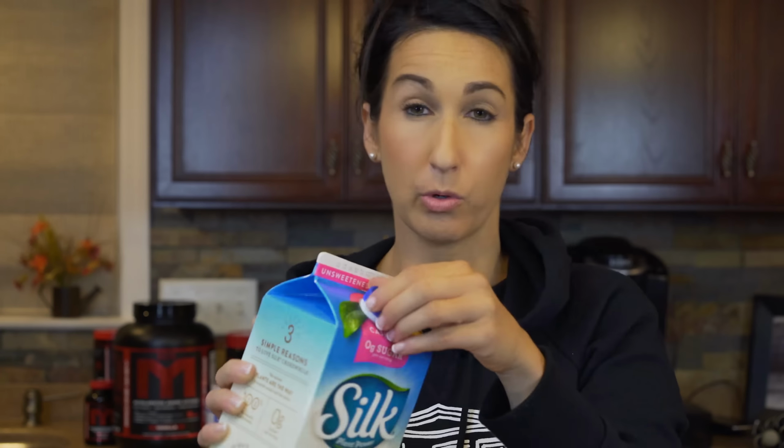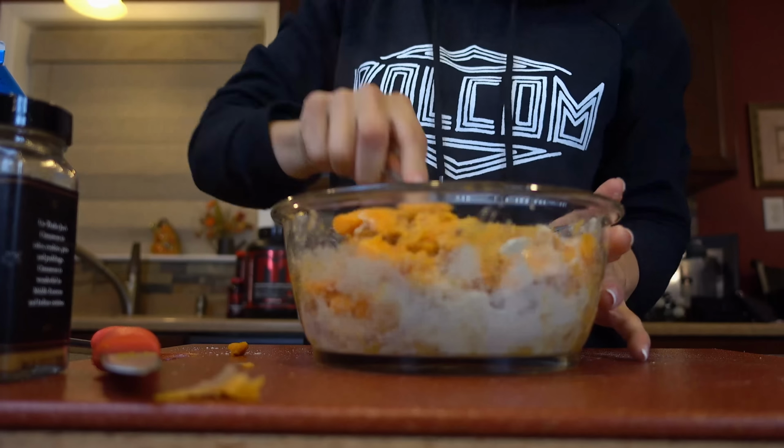Just a little bit of milk. You can even start without adding any milk if you want. Sometimes if you like them a little bit chunkier, that might be the route to go. If you want, you can use a blender or a handheld mixer to mix it up, but my potatoes are pretty soft. I'm just gonna go ahead and use a wire whisk and mix it up. Actually gonna use a spoon. This is gonna be a little bit easier.